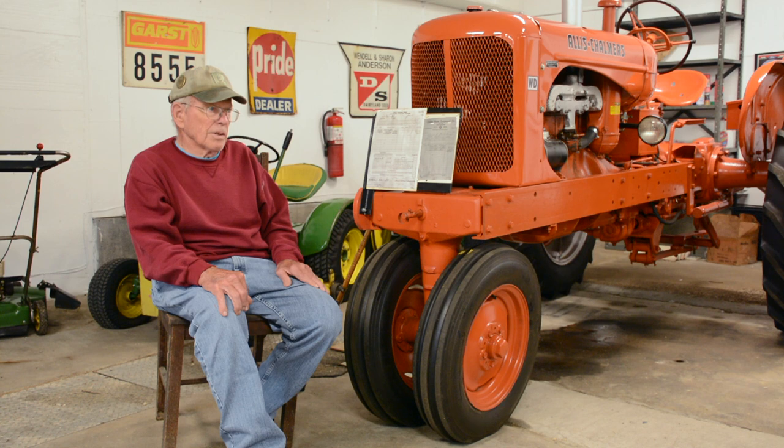The engine was basically sound — just the moving parts like cylinders and rings had to be replaced. It was stored in a building that had stuff fall down on it, so the hood was bent and the muffler was bent; I had to get a new muffler and we fought the hood for quite a while to make it fit — it fits decent, not perfect, but good. I also had to put new brakes on it because they were worn out totally.